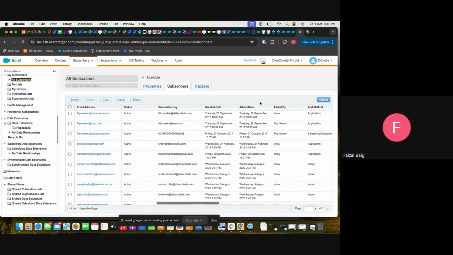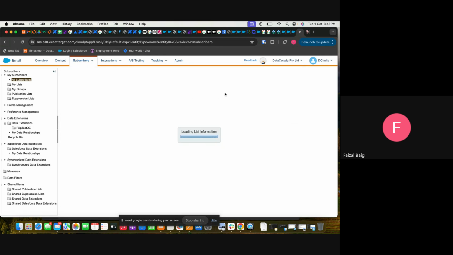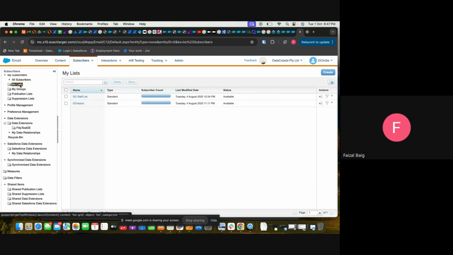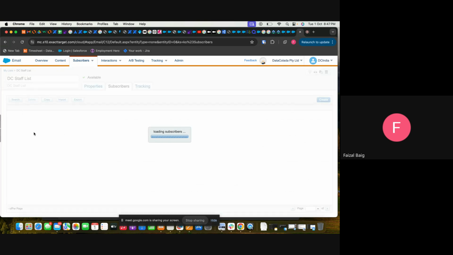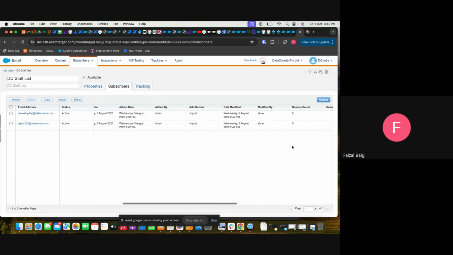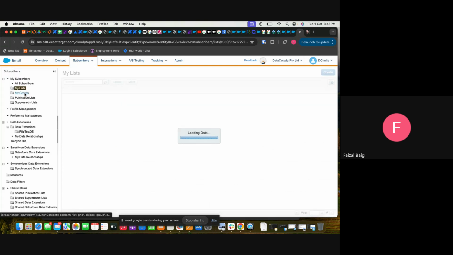Raju and Tomajit, and also Sushanta, please pay attention to this. So we have all subscribers in this database. But if we want to add them to a list, we can do that as well. If we are adding that person to a list, all these fields like email address, status, subscriber key, create date, added date will be added automatically, and that will be added to a list. Same as the group.